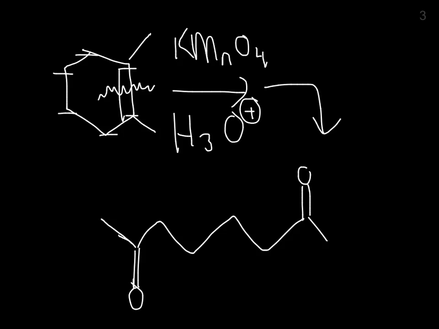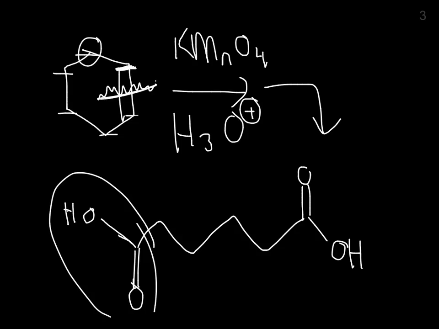And actually, so those ketones are right, but back when you didn't have those methyl groups there, I'm sorry, I misspoke, I was thinking of ozonolysis, it actually turns into carboxylic acids. Those are the fully oxidized forms. So, you have your 6 carbons that we already counted out, and then if there's no other methyl group, then you're going to get a carboxylic acid, because there was just the carbon, it gets broken here, and then there's 1 carbon attached to it. So there was the initial carbon, and then the 1 carbon attached to it, and since carbon can have 4 bonds, it's going to get that ketone, and also that alcohol over there, so it's going to turn into a carboxylic acid.